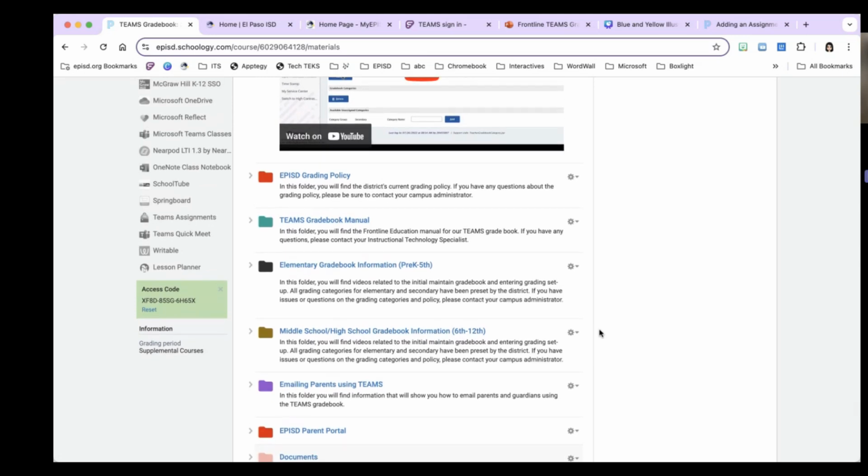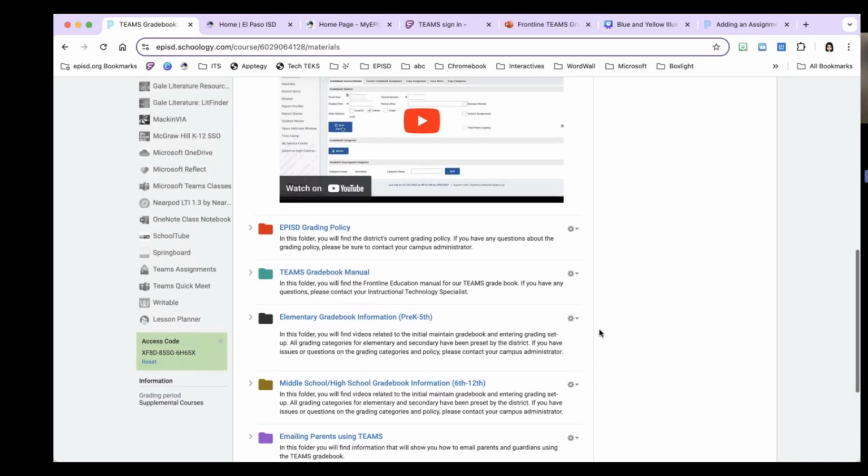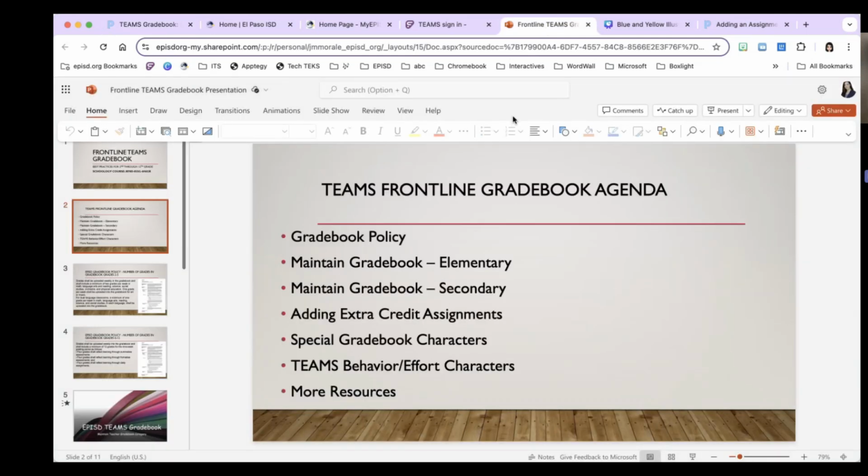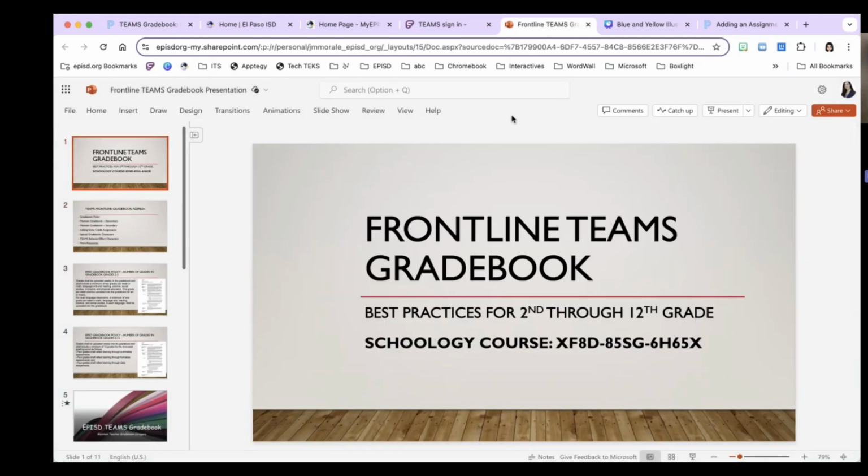Okay, so with that being said, I think that we have the majority of our resources in here. So that was the last part, just making sure that you have access to the resources. I'm going to pull that up here if you do want to join it.